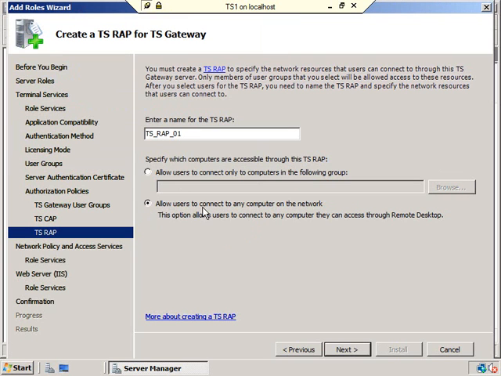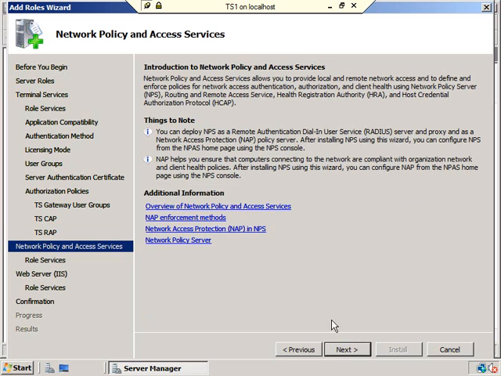For the time being, by the way, we can switch this later, we're going to allow users to connect to any computer on the network. This option allows users to connect to any computer they can access through remote desktop. So for the time being we'll do that, but we may come back later and specify which group of computers, i.e. TS1, would need to belong to in order for this to be a little more secure. But for the time being, we'll use this for functionality. And now we need to get into Network Policy and Access Services. Man, we've got a whole bunch of stuff in here that we are having to configure.